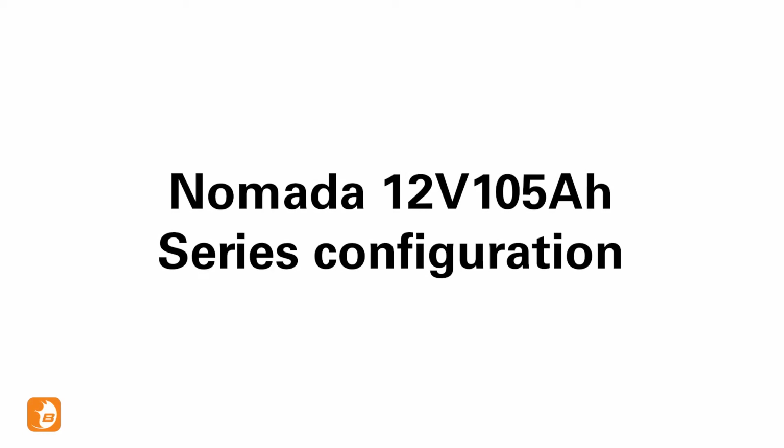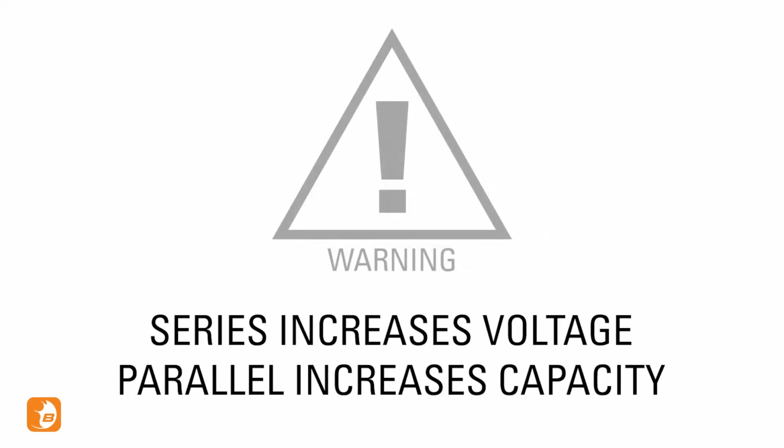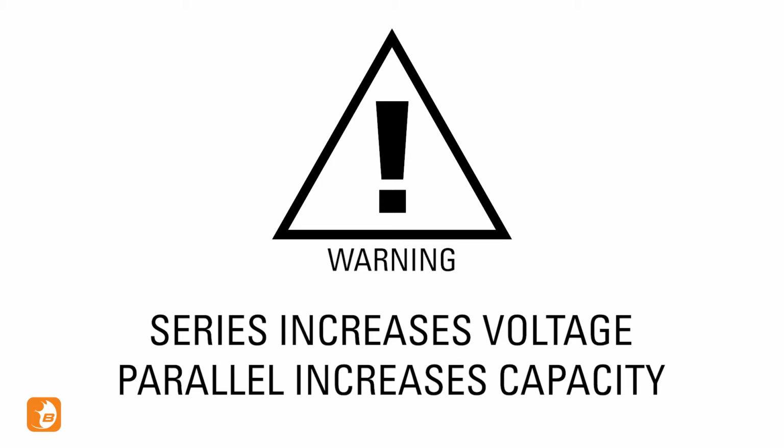In this video we will show you how to set up your Nomada battery in series configuration. Connecting your batteries in series mode will increase the voltage of your system. If you want to increase your capacity, watch the installation video for the parallel configuration.